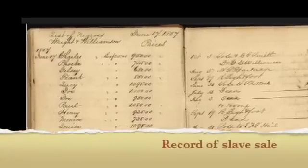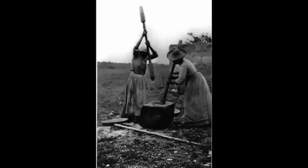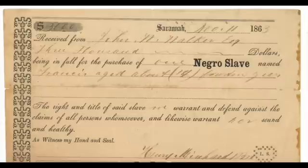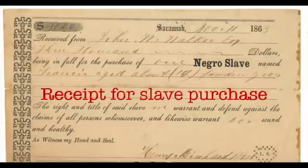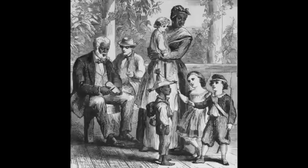Now, Georgian slavery was not just an agricultural institution. Slave labor was utilized in plantation fields, raising and tending to cash crops. That includes tobacco, cotton, and rice. But once harvest season finished for the year, and only with a master's approval, rural slaves with trade skills were hired out to labor temporarily in towns and urban areas until the next season. This included blacksmiths, carpenters, builders, mechanics. Many skills were needed in the city. Slaves also toiled on ships as cooks, fishermen, and general labor.